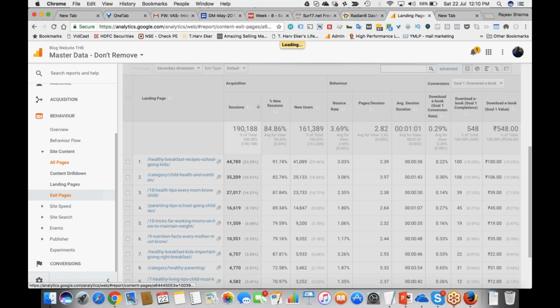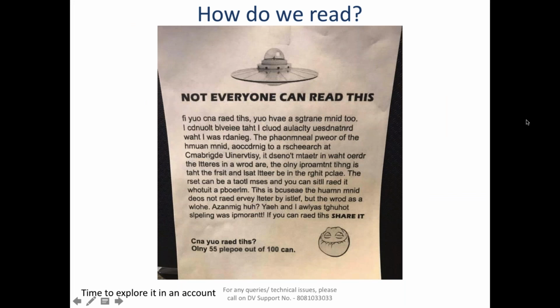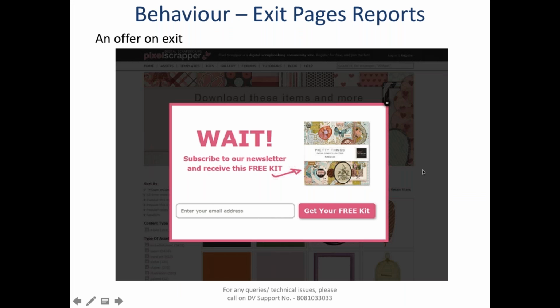This is another important report, and I'll tell you why. I'll show you a slide for that. When you try to move away from a page, have you ever seen a dialog box like this? If you try to close a page, have you ever seen a dialog box which says wait?